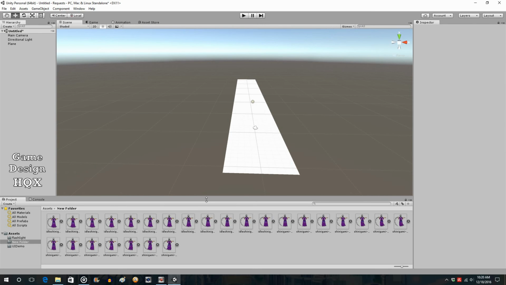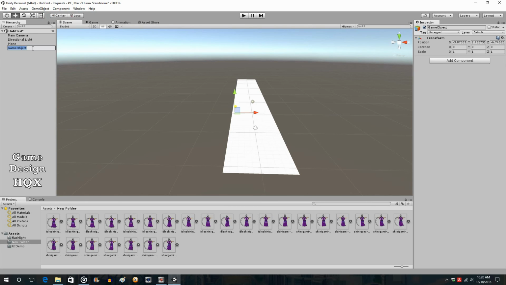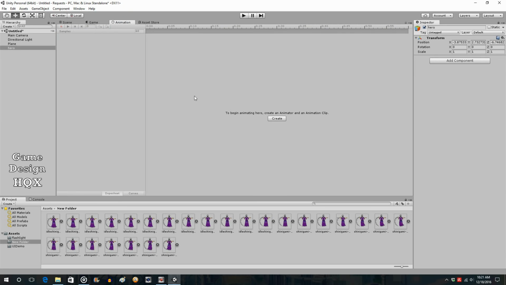So now what we're going to do is we're now going to put our character on that path. So we're going to Game Object, Create Empty. Let's name this Hero. And what we're going to do is we're going to click on Animation. If this isn't here, you can just right-click and choose Add Tab. So we'll click on Animation while you have Hero selected, and it tells you to begin animating Hero. So it's telling you what character you're animating, which is good because in previous versions of Unity, sometimes you'd have an object highlighted and it would get applied to the wrong object for some reason. So I'm going to click on Create.